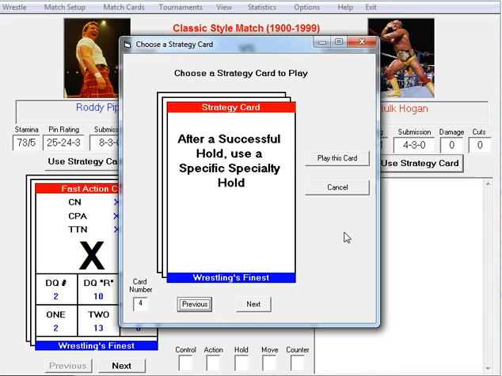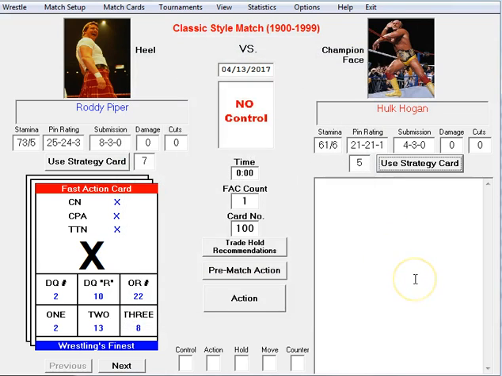I'm trying to think if we have any other cards, strategy cards. None are coming to mind. The outside help card is very important in tag team matches because it allows you to call your partner to break up pin attempts. Again, each match when it starts, each wrestler is assigned his strategy cards based on the number he has, and then it's up to the gamer to play them during the match.